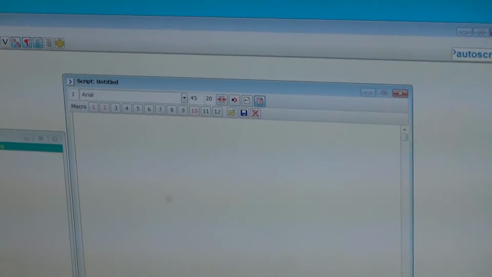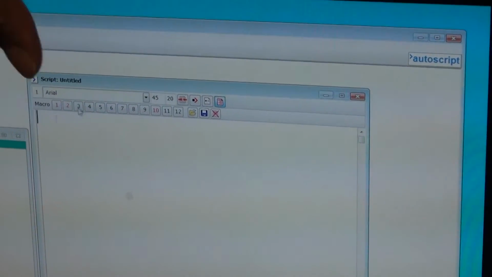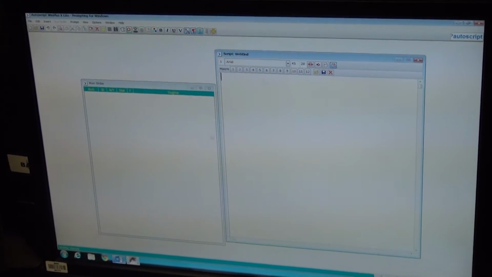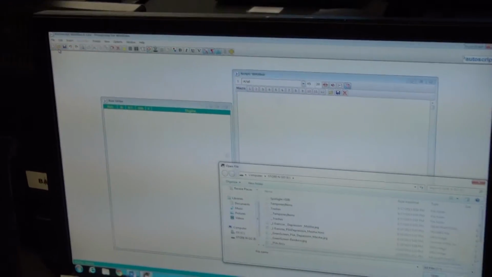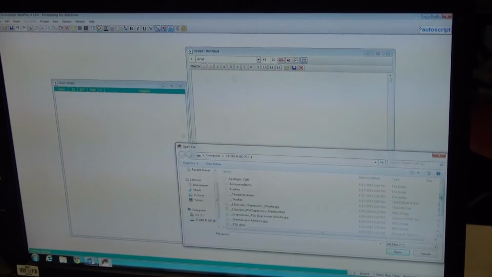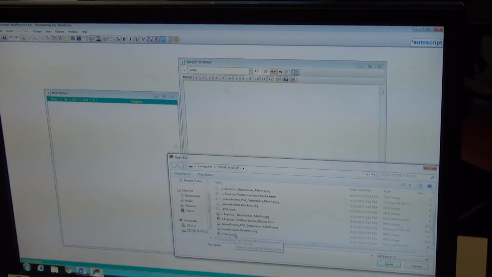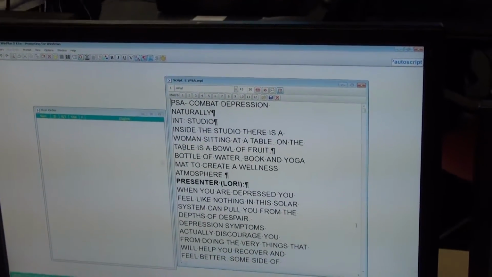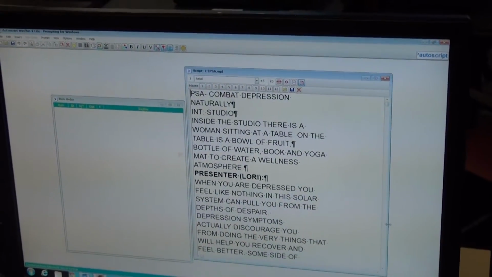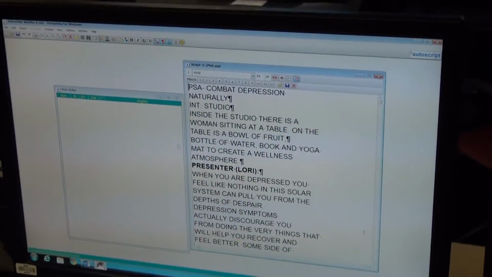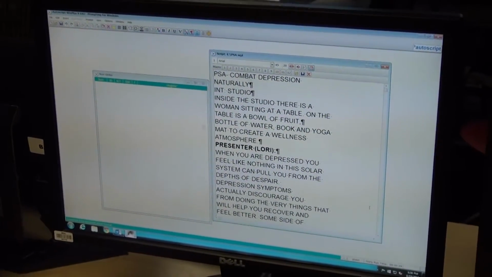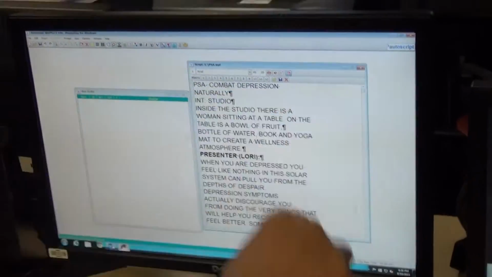Why don't we put the whole untitled script window in the middle? Okay, all right, so File. Can we go to File on the top left? Open File. And why don't we actually open your document in your drive? That looks so weird. Okay, so we open up her file, but because of the Word format, there are some things that don't quite translate. As you can see, it has these weird P's for paragraph.